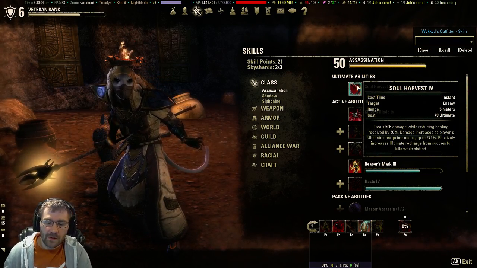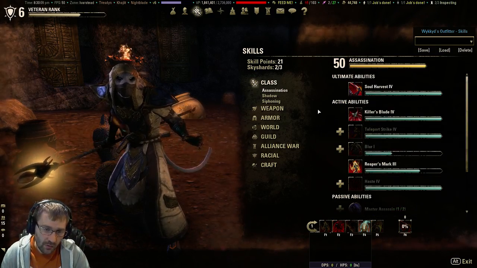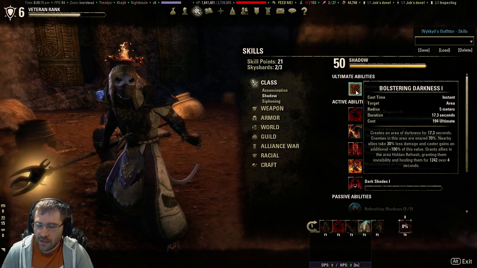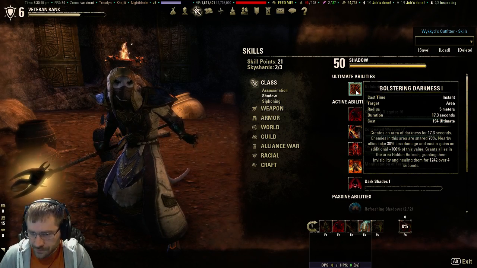But that's the ultimate that I choose for my setup while leveling. I use this pretty much the whole way. I really like the ultimate here too in Shadow. I'll go over all the ultimates first, and then we'll break down the classes. So your second ultimate is pretty great.